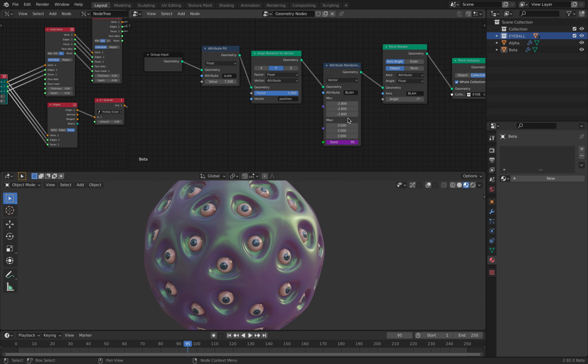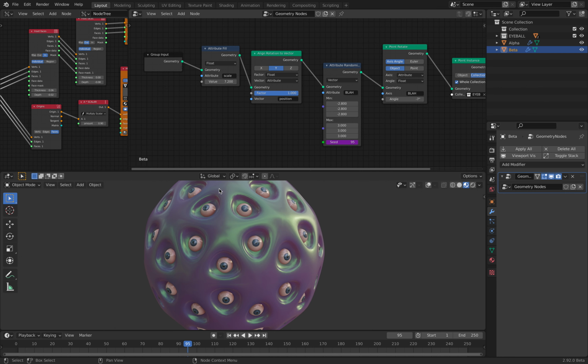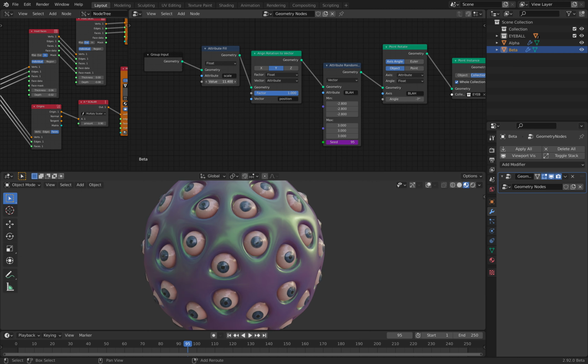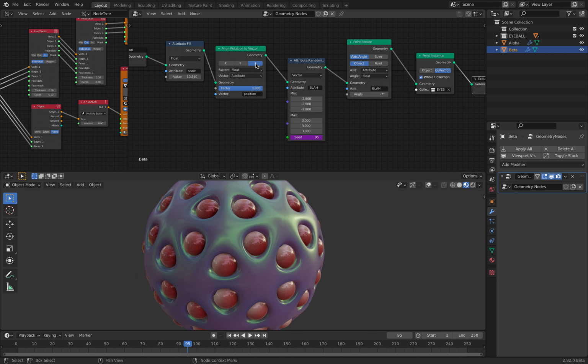So let me try explaining again. So this is the geometry nodes applied as a modifier into the points. So I just have points from spectral, the center point of each icosphere, and I can control the scaling of the eyeballs as well using this attribute fill. Align rotation to vector, so you're aligning the eyeballs using the vector somehow. Okay, somehow this works. It's not always clear where it's pointing, but I'm using the vector position of each point, so it's kind of simply pointing into the correct directions.